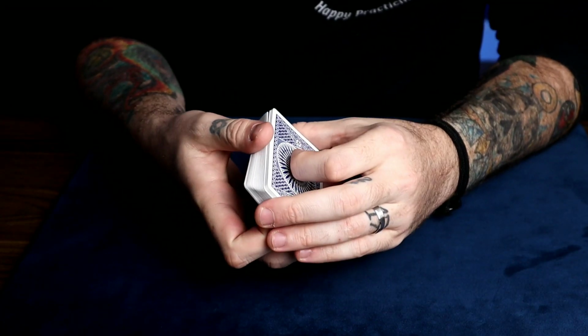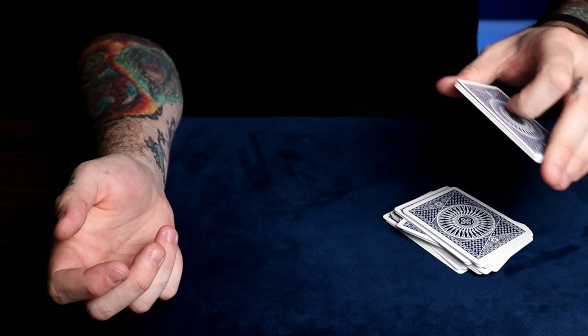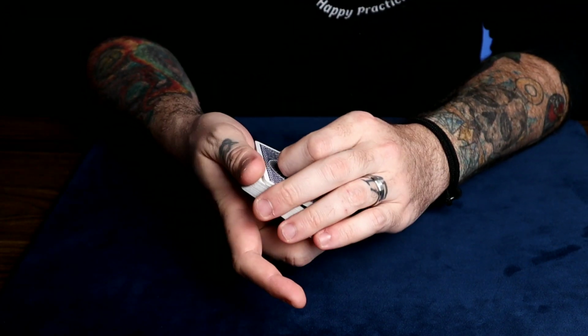Now I realize that the dribble force is kind of difficult for some people, and it was for me too for a while, but trust me that doing it on the table is actually really easy. Just give it some time and some practice, and you'll get it pretty easily. But if you just don't like it, there's something else you can do.